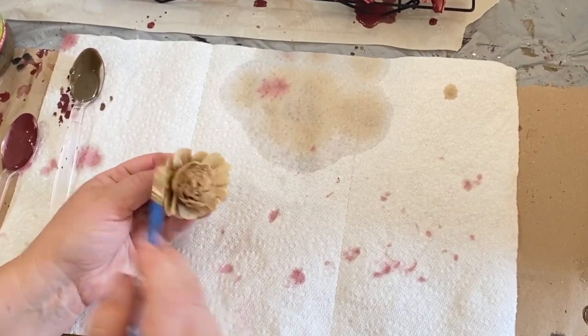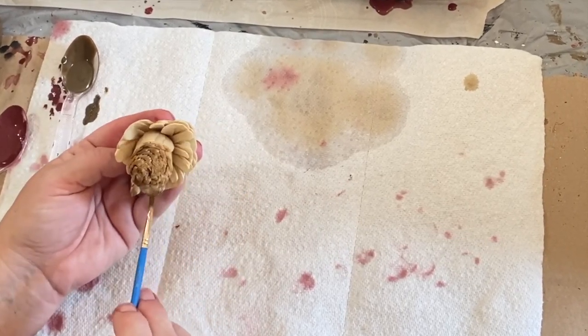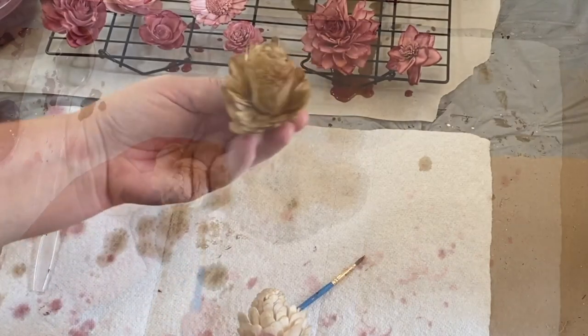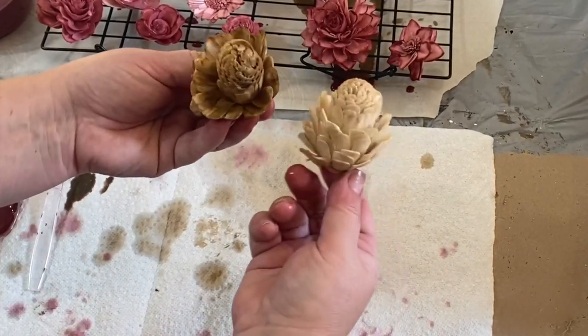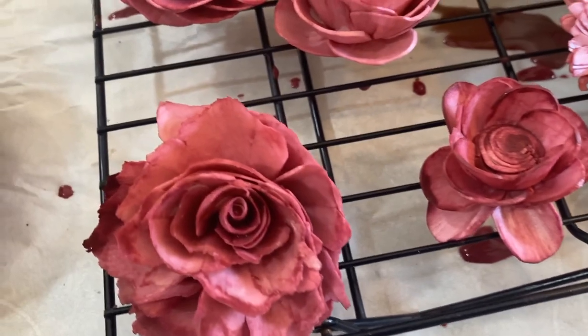Now I did the same with the stain. I went in with it just a little bit more concentrated and brushed that onto the edges. And those have longer, I guess, petals, you want to call it, on the sides of those pine cones. So see the difference there? The one on the right is the one without the double dipping.